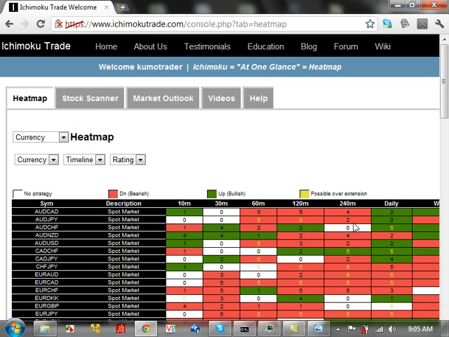Okay, and if you look here, remember, 2s and 4s are trend strategies. 1s and 3s are counter trend. If you're a beginning trader or using the heat map for the first time, I would just concentrate on 2s and 4s, nothing else. I would not look at even 5s, because 5 is more high probability.